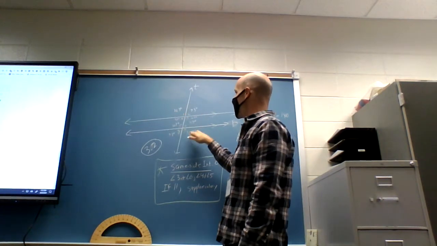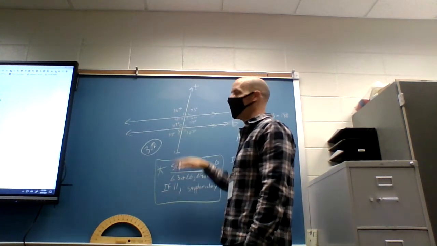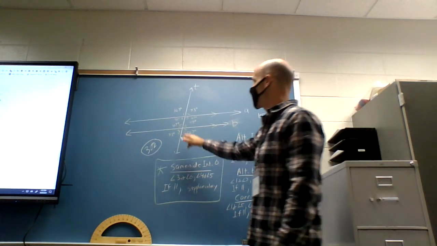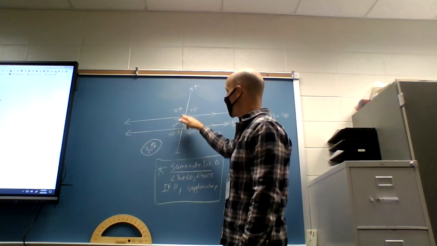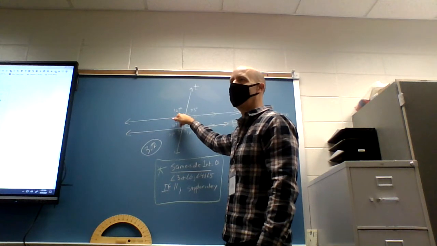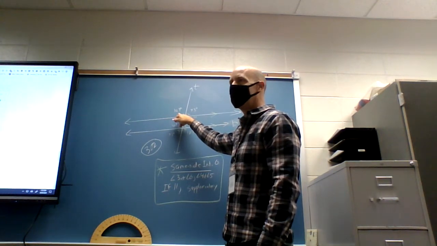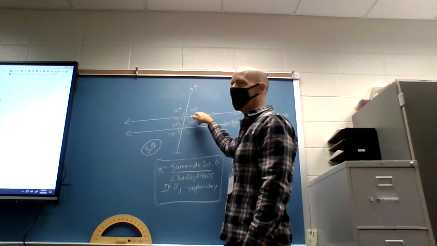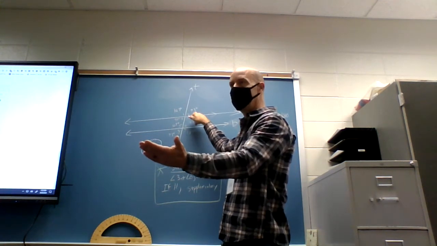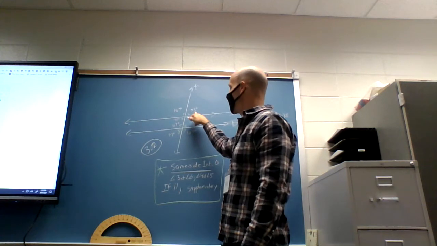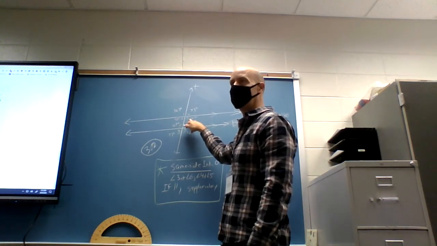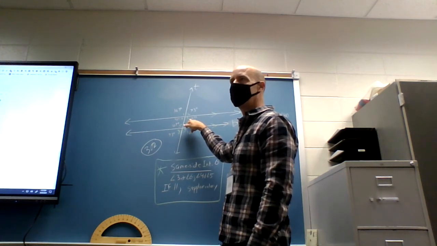If these two lines are parallel, I'm telling you, these two angles here, the alternate exterior angles, are always going to be congruent. Same thing for the alternate interior. Same thing for the corresponding. In fact, once you have one of these angles, you have them all, don't you? Once you knew this is 107, what's this one got to be? Well, it's got to be 73 because these form a straight angle, which is a word you used a second ago, right? And these are vertical angles, so those have to be equal. And vertical angles are congruent. That's another theorem we've learned.